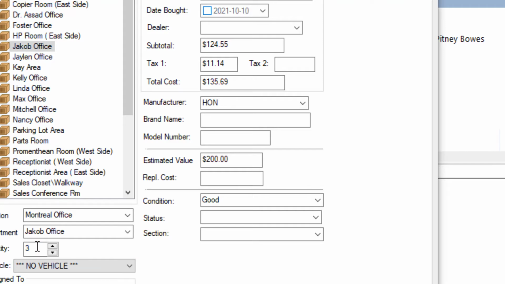We had some customers who were wondering why the total cost is not multiplied by the quantity, and it's because you could have paid different amounts for each item. For example, you could have paid, I don't know, $45 for one, $35 for the other. So instead of multiplying, we just take the total cost of all items, all three items in this case.